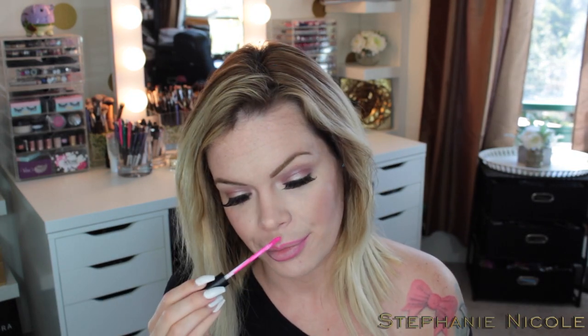I have flecks of glitter on my face still from last night's makeup tutorial. Glitter is the herpes of the makeup world — it's true. So I'm going to line my lips with MAC's Candy Yum Yum. This is a first impression. This was the box it came in — it just says long-lasting lipstick. I got it in the color Palm Beach. The packaging is pretty plain, but that's cool with me. Obviously I got a neon pink. These smell good — they smell like cupcakes. Let's see how these apply.